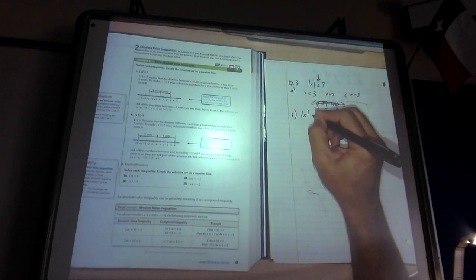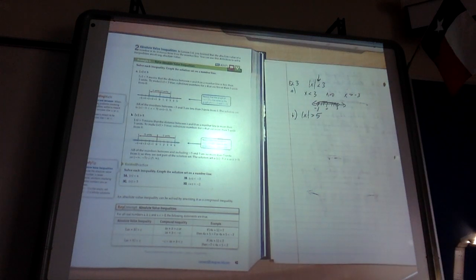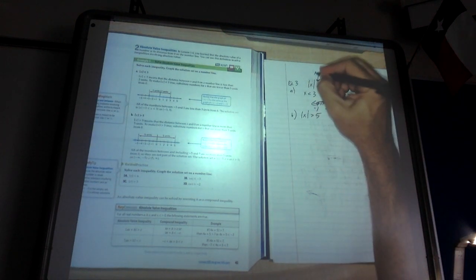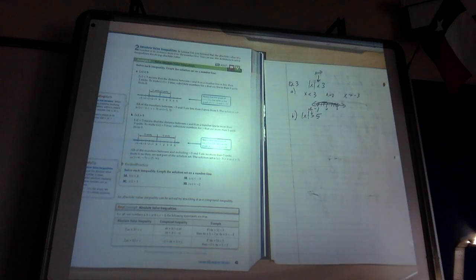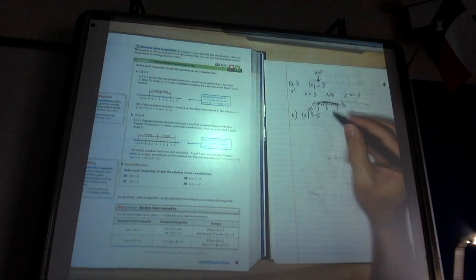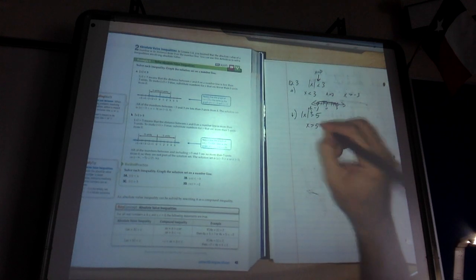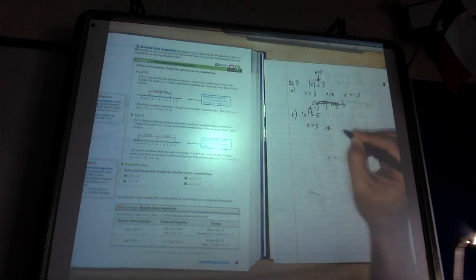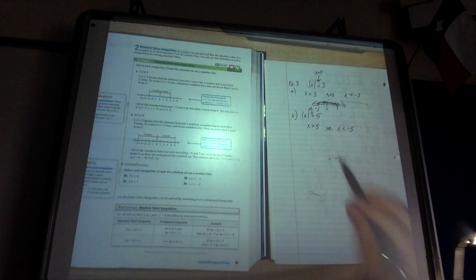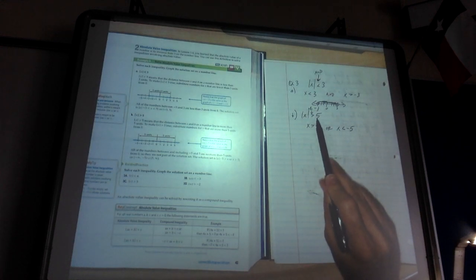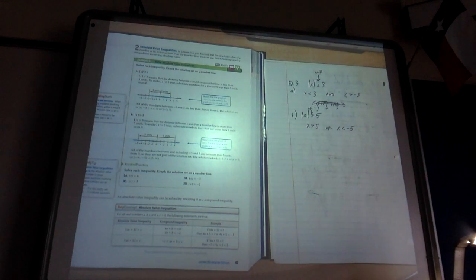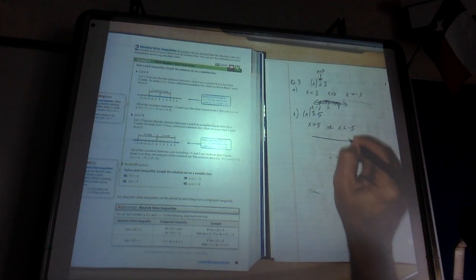Absolute value of x is greater than 5. When it's greater than, so again up here, this means and. When it's greater than, it's going to mean or. All right, let's deal with it. Here we go. So that means I have x is greater than 5 or x is less than -5. That's where the flip comes. Flip the sign, flip the sign. If this would have been negative, we would have flipped it. Now you got to be careful because generally we're trying to get a positive answer, but that's something we'll deal with later.